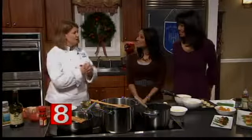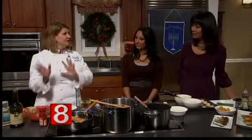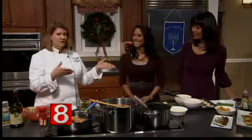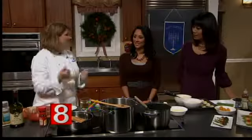And we're making hors d'oeuvres today? Yes. Well, we're going to make a risotto cake, but what I do, I like to start planning at the beginning of December, and I mix it in with my meals, because I love to have risotto when it's really cold outside. So I start off and I make a double batch of risotto. I take the second half of it and I put it in the refrigerator right away so we don't eat it. And then I make the risotto cakes, and they're perfect because you can cook them off and then throw them in the freezer and pull them out anytime you want.